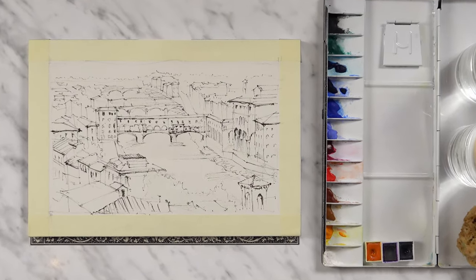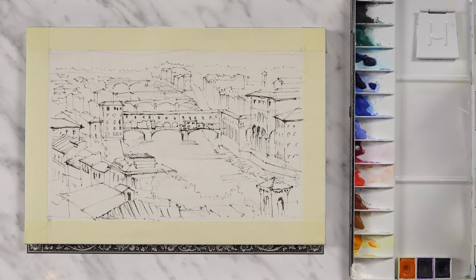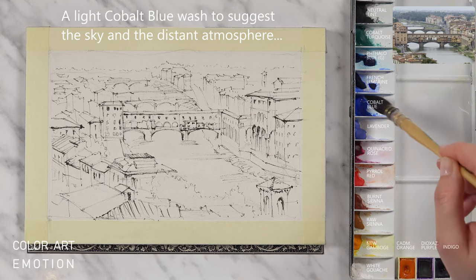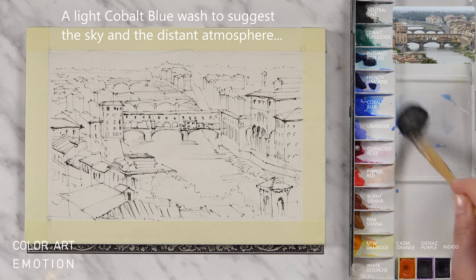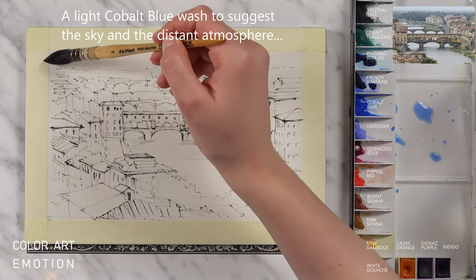So, now that we have a nice and good looking sketch in place, we can continue with watercolor painting and with adding more personality to it. I want this painting to be in the urban sketching style, so I will be doing quick and light watercolor washes to better emphasize the texture and the personality of this magical city.